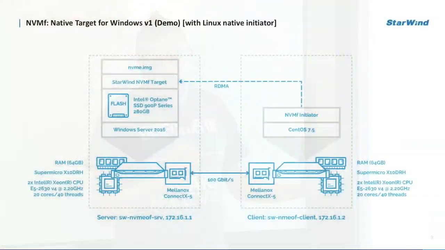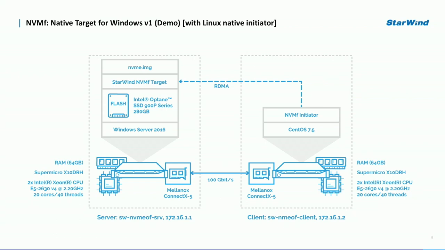Here's the sample diagram of the hardware used while recording the demos. We have two equal bare-metal SuperMicro servers, pretty equal from a hardware point of view. The only difference is that the target side has an Intel Optane drive in the PCIe slot. The target server is running bare-metal Windows Server 2016, with a Starwind NVMe over Fabrics target and Starwind Virtual SAN on top exposing the target. The initiator side is bare-metal Linux CentOS 7.5 — there were no other alternatives at the time. Both hosts are directly connected with Mellanox ConnectX-5 cards.